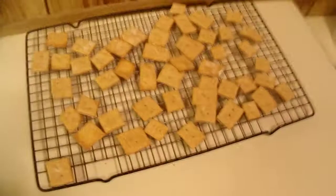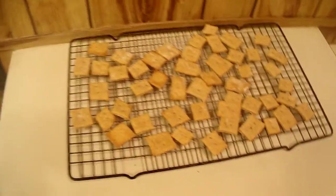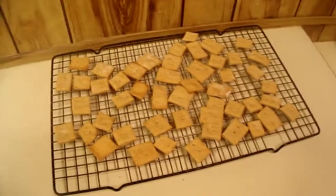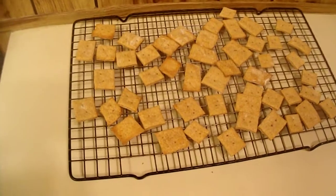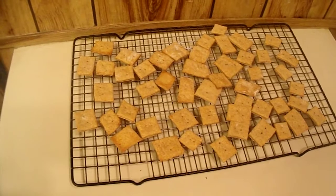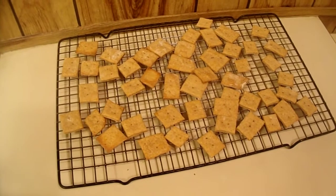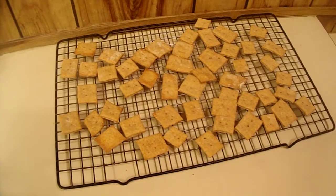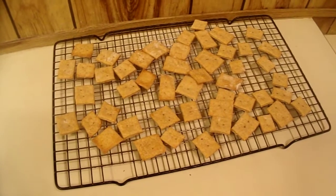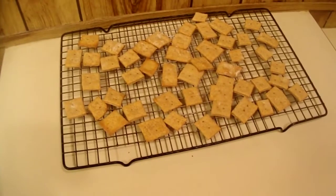Alright folks, there you go. These actually took 14 minutes at 400 degrees in my oven. This is one batch, over here cooling down. They seem to crisp up as they cool down. It didn't take 8 to 10, it took 14 for my oven. I forgot about altitude and stuff, maybe? I don't know. But if it makes any difference, I'm only 11 feet above sea level where I live. So maybe that's why it took 14 minutes.